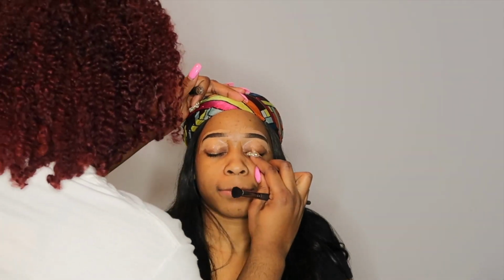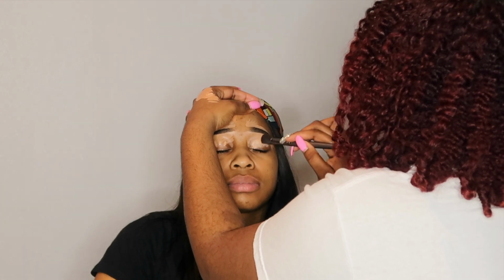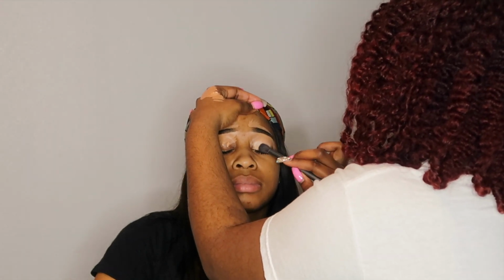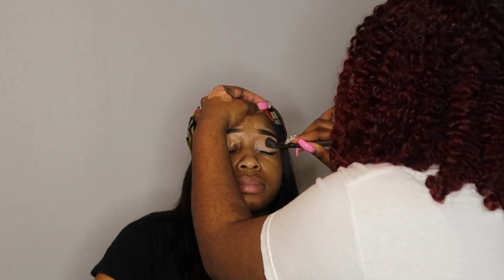Taking that mixture I created and a little bit of my P. Louise eyeshadow base, I'm just going to use that to set her eyelids. And then I'm going to set her eyelids with my LA Girl Pro finishing powder.